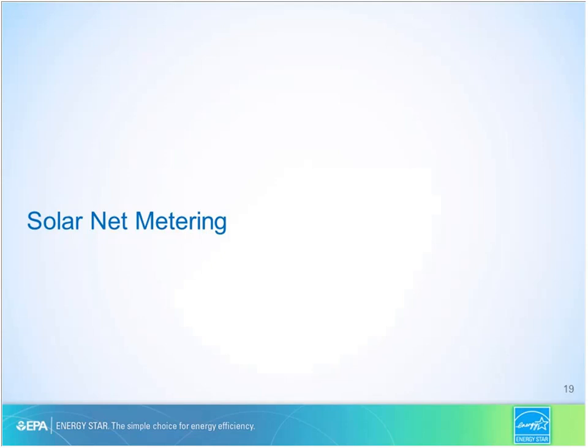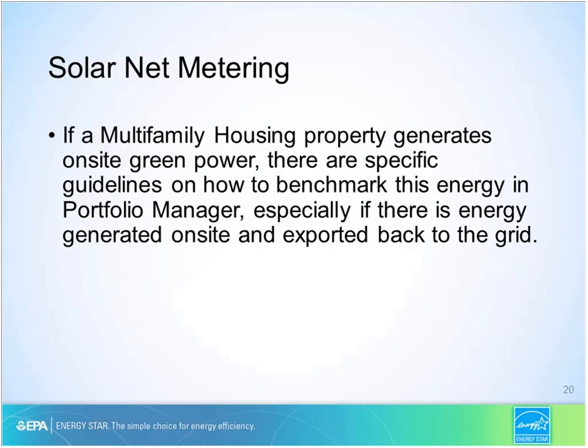And next, we will cover solar net metering. If a multifamily housing property generates on-site green power and consumes all of the green power on-site, for example, no energy sent back to the grid, the process of benchmarking this energy is fairly straightforward. However, if energy is generated on-site and sent back to the grid, there are some guidelines to consider. In the next slide, I'll go over a diagram of the different energy flows when it comes to solar net metering.